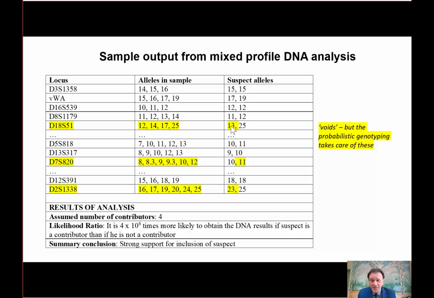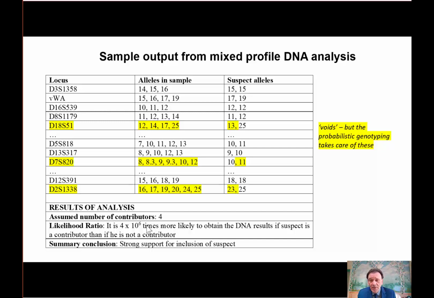Now the point is that probabilistic genotyping analysis takes full account of the peak heights of each allele in the mixture and the possibility of dropout and drop-in. So that, for example, the probability that the allele 13 is missing at that locus due to dropout is incorporated. The idea that there's such a high likelihood ratio supporting inclusion is highly counterintuitive, given the fact that there were 3 loci at which the suspect's genotypes were not detected.